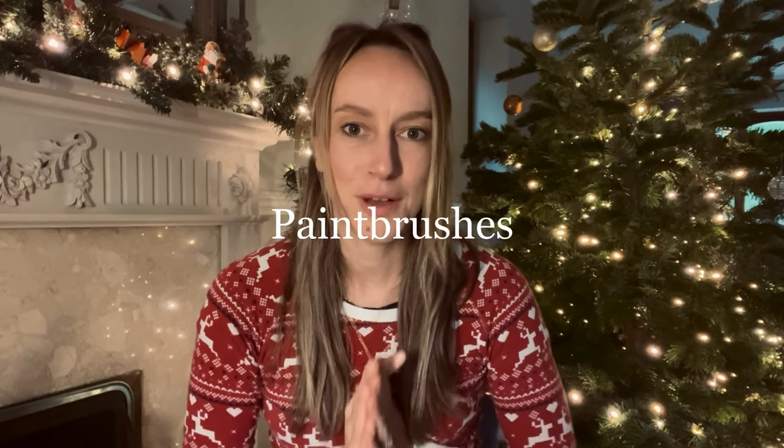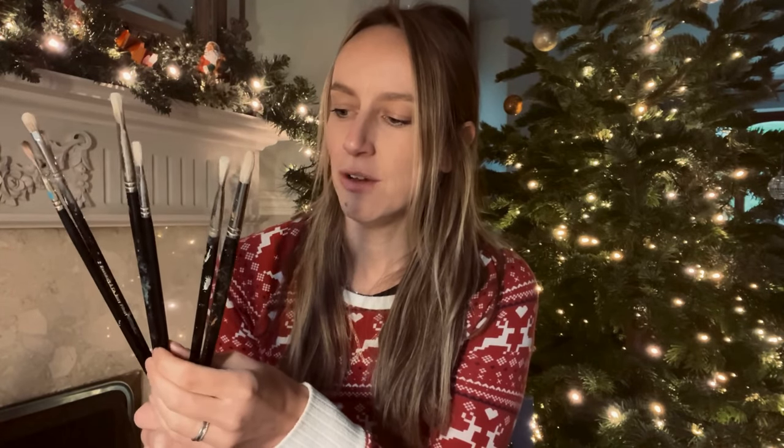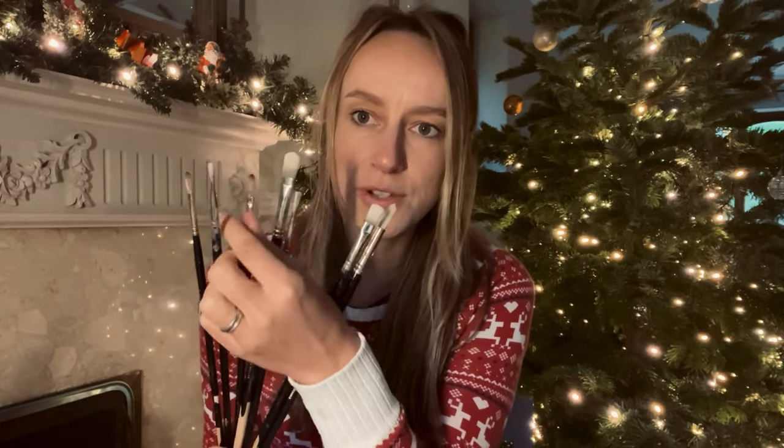The next item on my list is paint brushes, and this is great for every artist and painter because we'll always need new ones. I personally love using Rosemary brushes. As you can see, mine are all chipped — which is exactly why artists will always need new paint brushes. A set of Rosemary brushes is always a great gift. They're slightly more on the pricey side, but they're used by a lot of well-known artists and are really great quality — available for oil paint or acrylic paint. When delivered, they're packaged beautifully in a nice cardboard box with their branding, which makes it look like a really lovely gift.